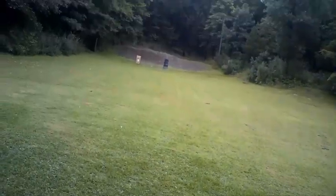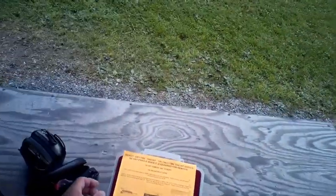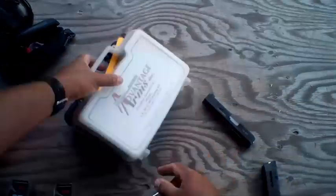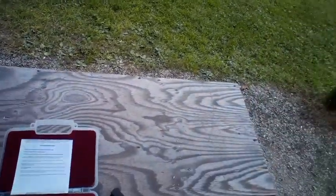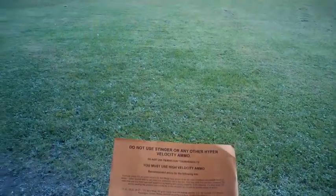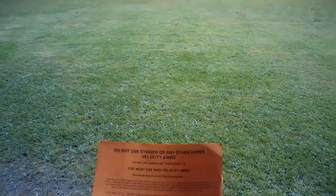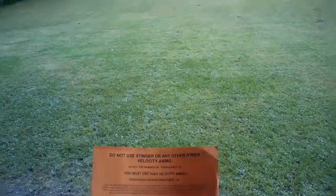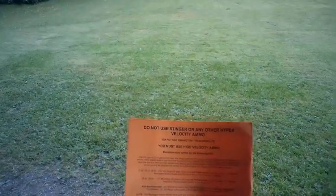Everyone, we're back at the range today, and today we're going to do another round of the Advantage Arms conversion kit for the Glock. The first time we were out here, we used a not recommended Federal ammo, and it didn't work. Next time we came out, we used the recommended Remington Golden Bullets, but it also said it may not work well, and it didn't work well at all.